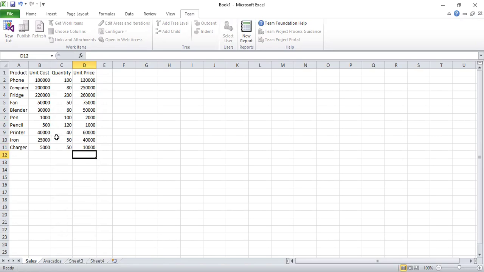Please, I have a question. Yes, what is the difference between a unit cost and unit price? Okay. Unit cost is how much we bought the goods that we are selling. And unit price is how much we are selling them for. The price is what we sell the good for. And the cost is what we incur to acquire the goods that we want to sell.